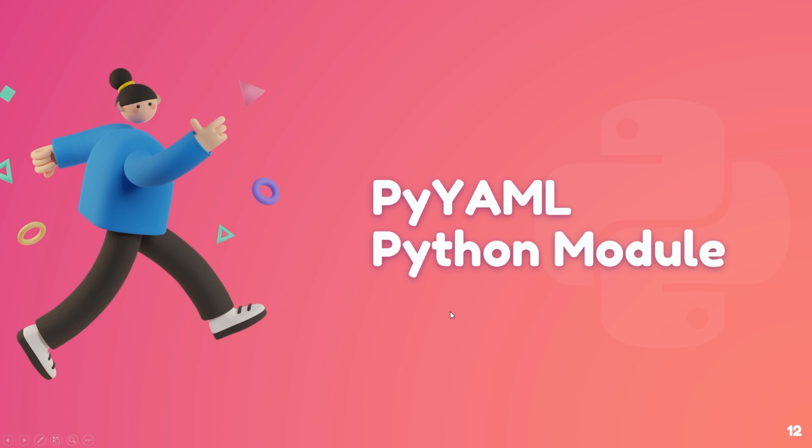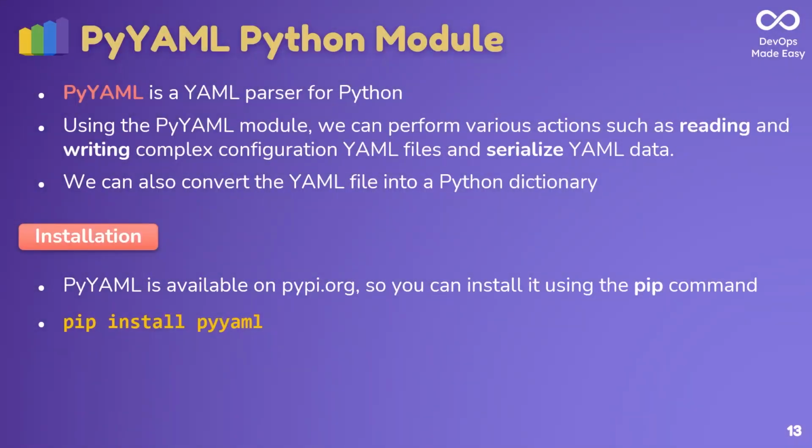Then we'll see what the PyYAML module is for reading YAML files in Python. Before going to see the different data types and how to understand them, we'll practice all these data types in Python. PyYAML is one such module available for Python for reading YAML files. PyYAML is a YAML parser for Python.